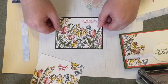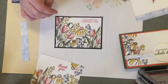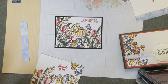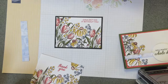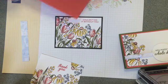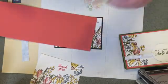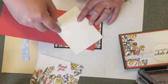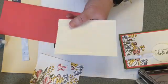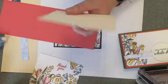And we'll just stick this on here. I haven't forgotten about this stray little designer series paper over here, but we're just not quite ready for it yet. Okay, so I am going to, let's see here. Actually, trying to decide here. Yeah, I think I'll do the Calypso Coral for this one. So make sure I mix and match the correct words. And I just realized my DSP, I think my white pieces are actually a little bit short, so that's why my paper is hanging over it.